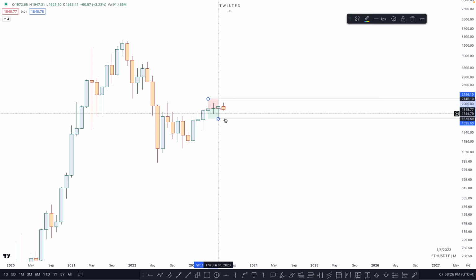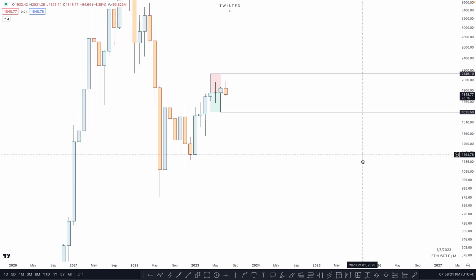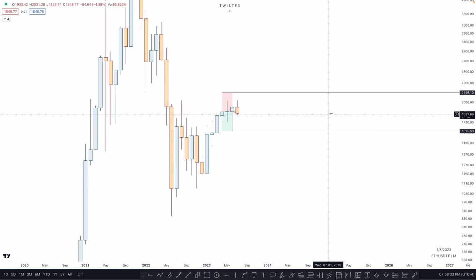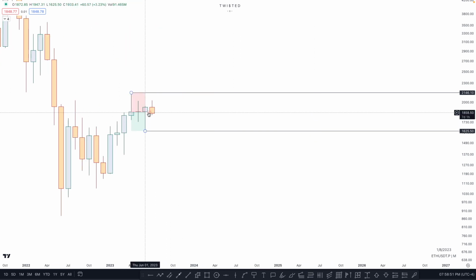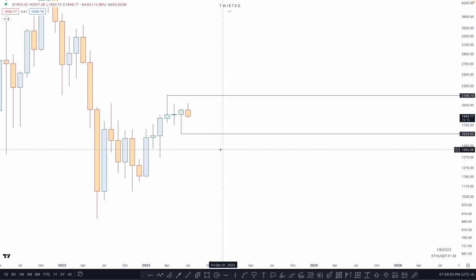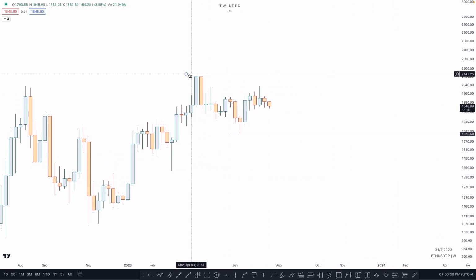Looking at the 50% of that, we do have price action in the 50% of the monthly time frame. Right now we are at 1848, which is right below the 50%, mitigating the discount zone areas, and we may see some bullish price action from here, but we do not know just yet whether we may see something like this, or we may just start seeing it drop down. But looking at the monthly time frame, this is what my monthly range looks like. Dropping down to the weekly, this becomes a little better to work with, so let me refine that here.